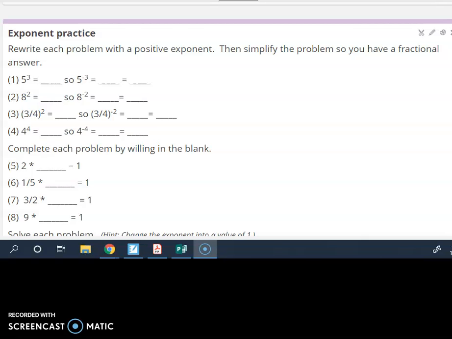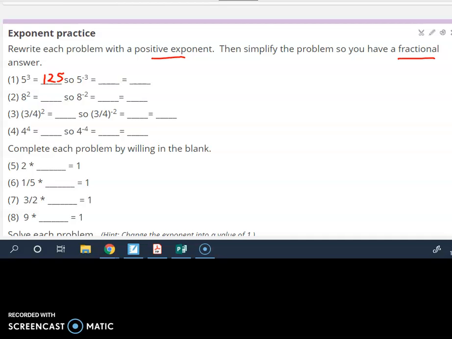So one way of trying to get you to look at negative exponents, especially when the base of the expression is a number, is to think about what it looks like when it's a positive situation, so therefore what it looks like when it's a negative situation. I'm talking about positive as the exponent's positive, the exponent's negative. So for the first one, 5 cubed is 125. It's asking you to write the answer as a positive exponent and then also the answer as a fraction.